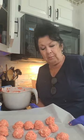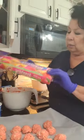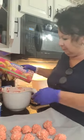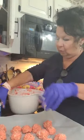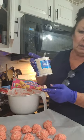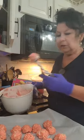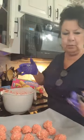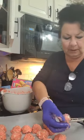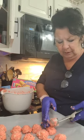This is a strawberry white chocolate truffle. You take 2 boxes of these strawberry cakes, take them out and put them in a bowl. You take a fork and you mash them all up, with about 2 tablespoons of melted vanilla cake icing. Alright, so when you get them to a good consistency, you take an ice cream scoop, spray it with some Baker's Joy, and then you scoop them out. Put them in the freezer. It's best if you can put them in the freezer overnight. That way they're really good and firm.